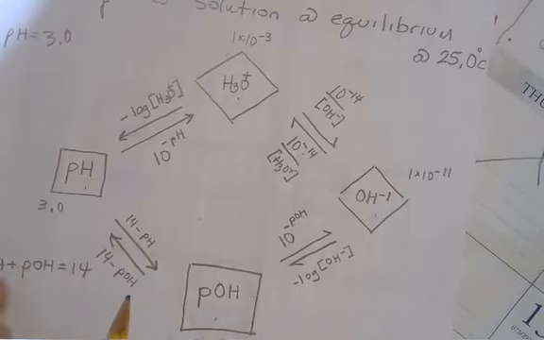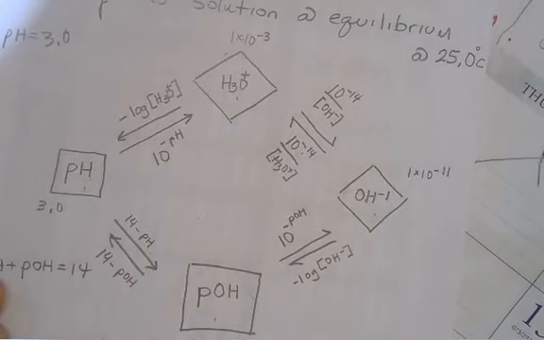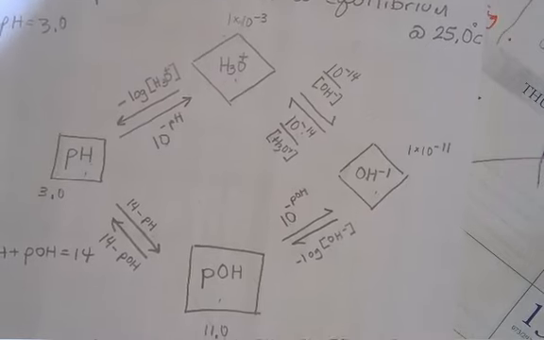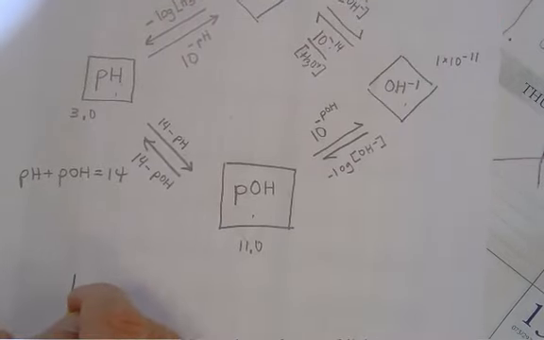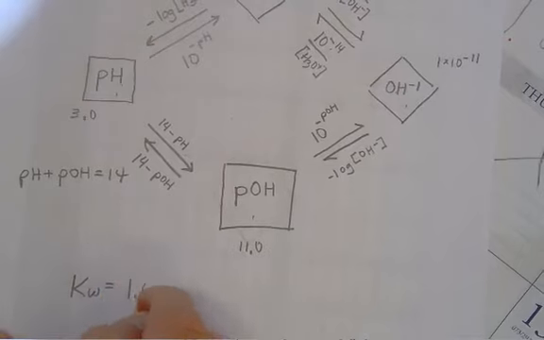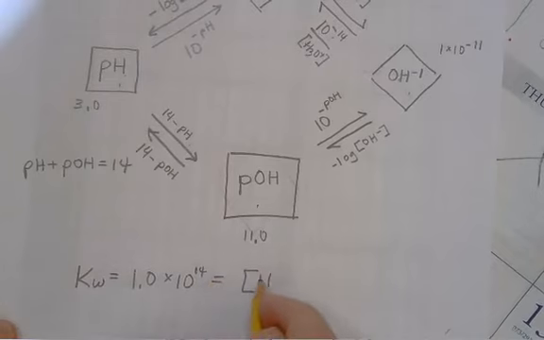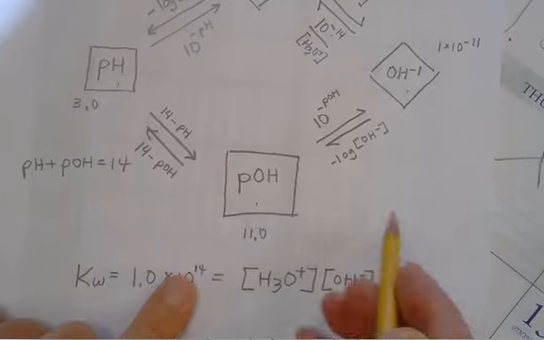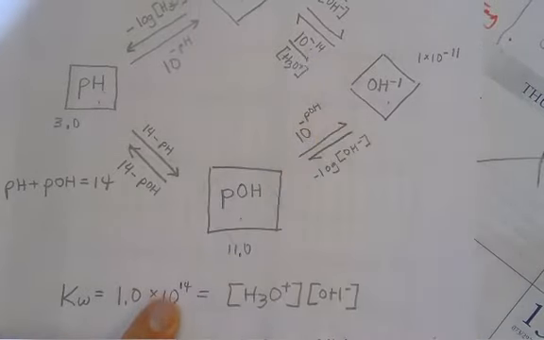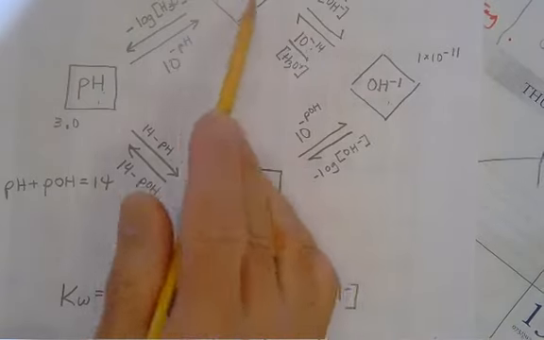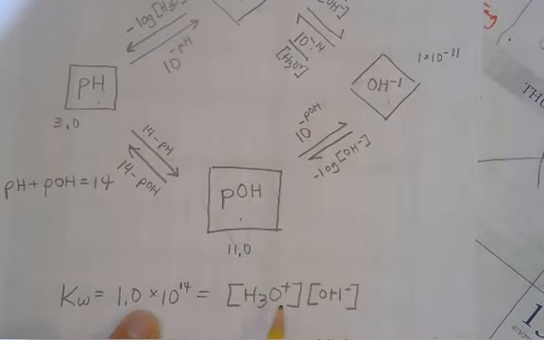So you can make a little box like this and work your way around using our two formulas. Our two formulas are this one, Kw, which has a value of 1 times 10 to the minus 14th, is always equal to the hydronium times the hydroxide. If I do a little algebra, I get both of these up here. When I wanted to go this way, I wanted hydronium, so I said hydronium is 10 to the minus 14th divided by hydroxide. When I wanted to go this way, I wanted hydroxide, so I took 10 to the minus 14th divided by hydronium.